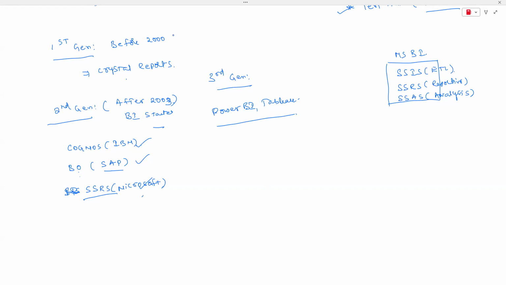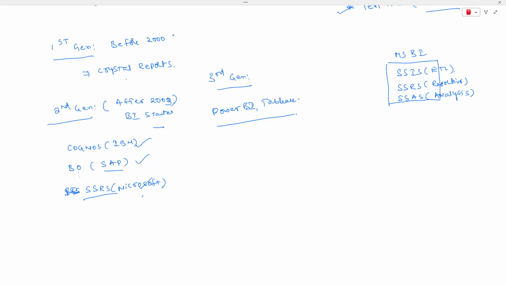So that is the reason they have started working with these business intelligence tools. Then why did this third generation of reporting tools come when there were already second generation reporting tools? Mainly, around 2012, guys, we got cloud computing. The second generation reporting tools like Cognos, Business Objects, or SSRS don't have much support for cloud storages. Though they support it, the support is very limited.